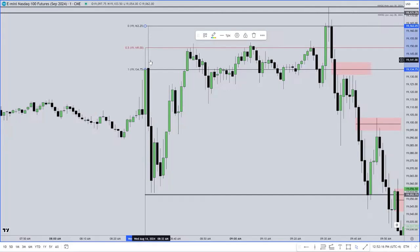I don't care how much it moves around, how many people come forward and say they made money here, they passed their funded account challenge, or they got this much and they're going to get a payout on it. I don't give a shit. They're not going to do that as a steady diet. Everybody can get lucky once in a while. But you're not here to try to be a one-trick pony. You're not here to try to get good enough to show one broker statement, one day that you did it right. You're trying to be consistently profitable.